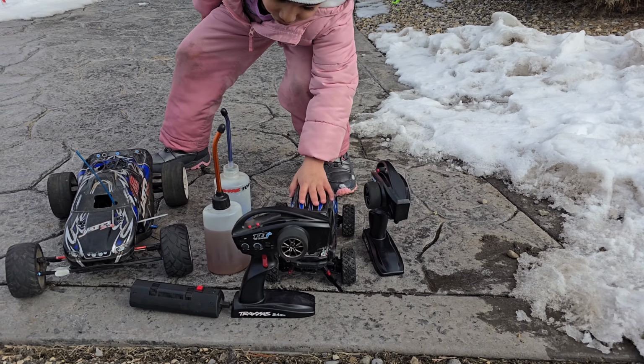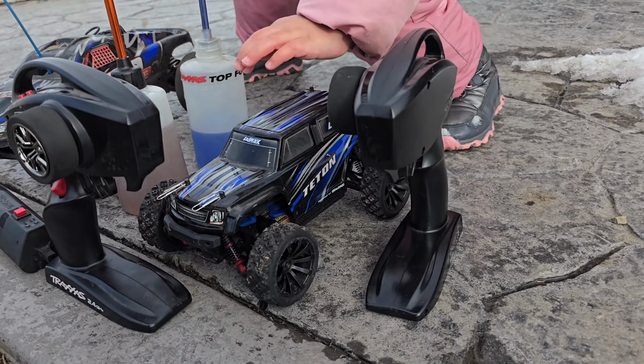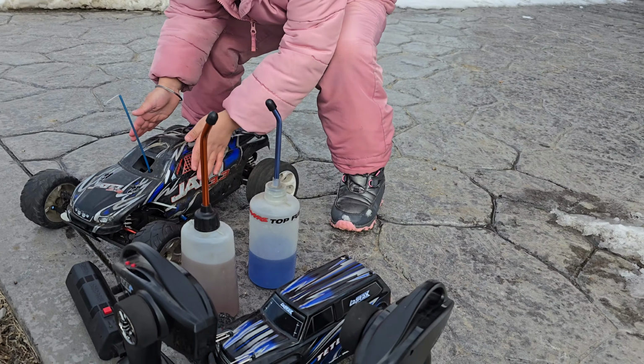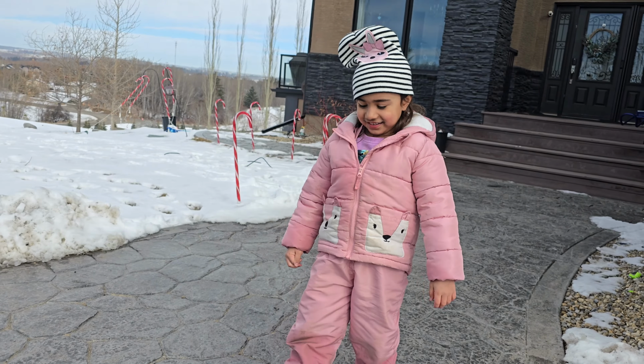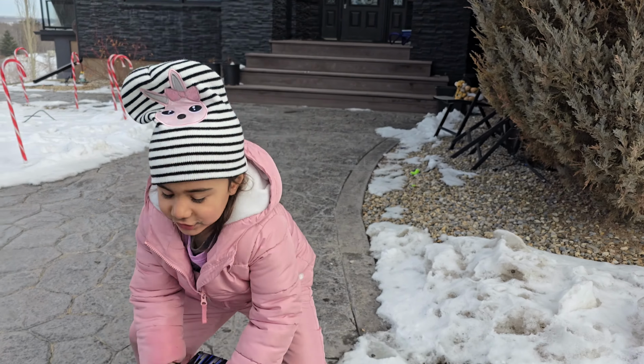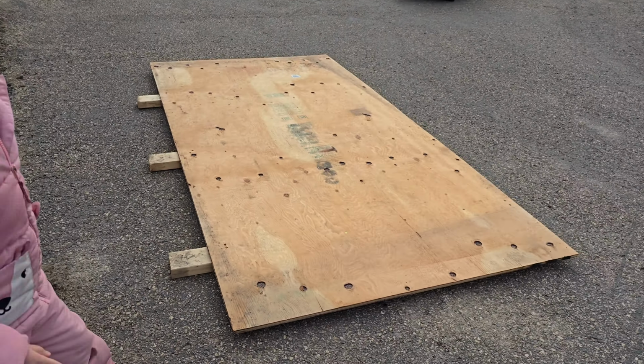We got a new battery for this thing, so it will last very long. And this is my dad's car. It drives so fast. Wow, this is so pretty. So we're gonna make a jump out of this guy. So we're gonna put this.